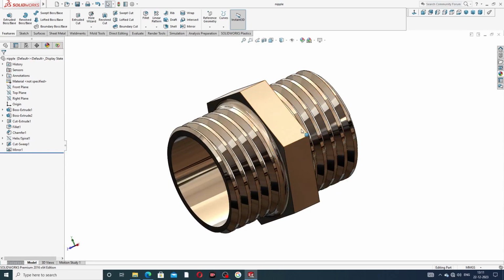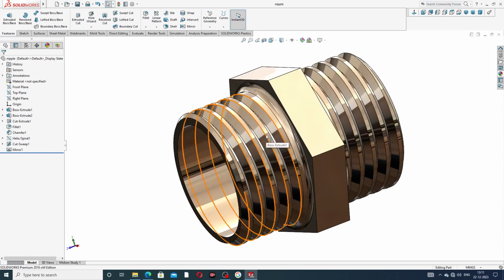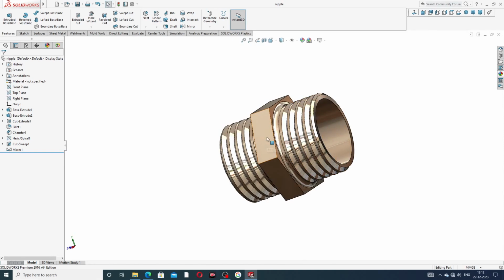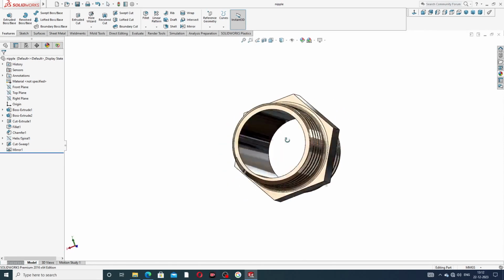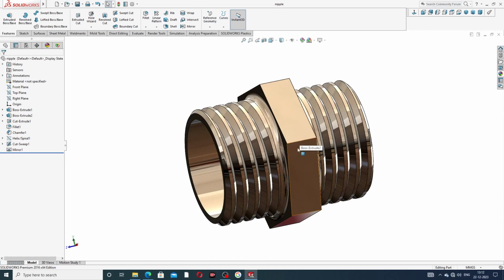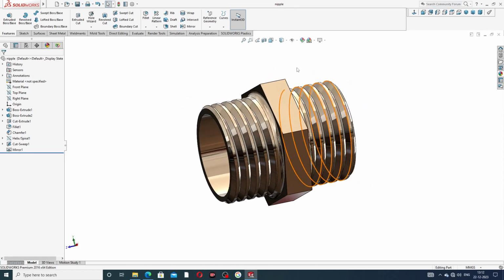This cutout is very useful, and this hexagon is drawn here, and this is a cutout. This body is very nice looking, and the whole design process is learned here one by one.